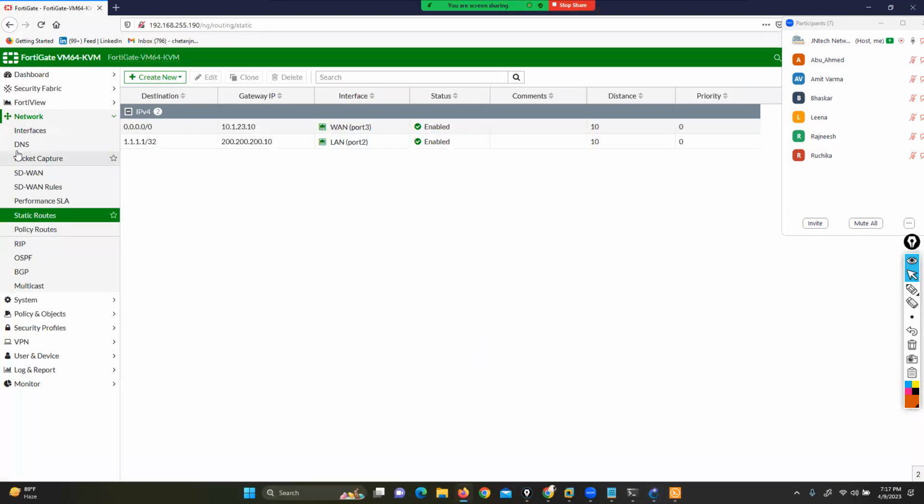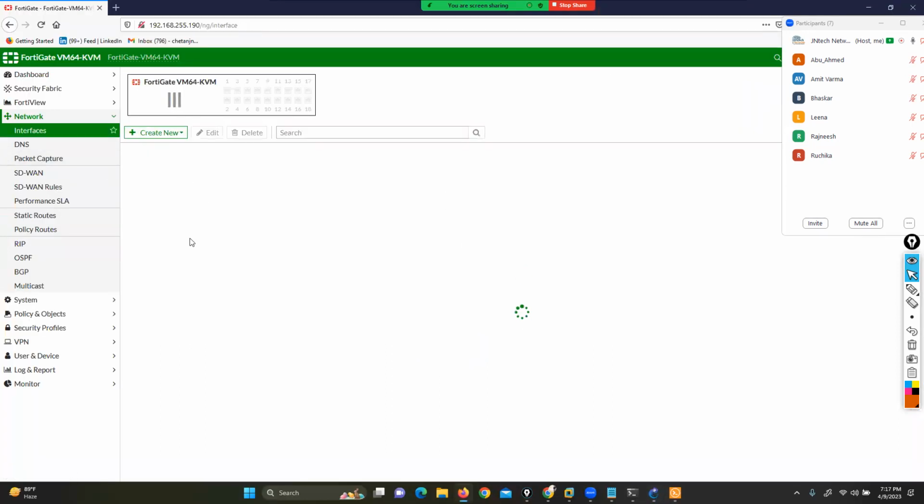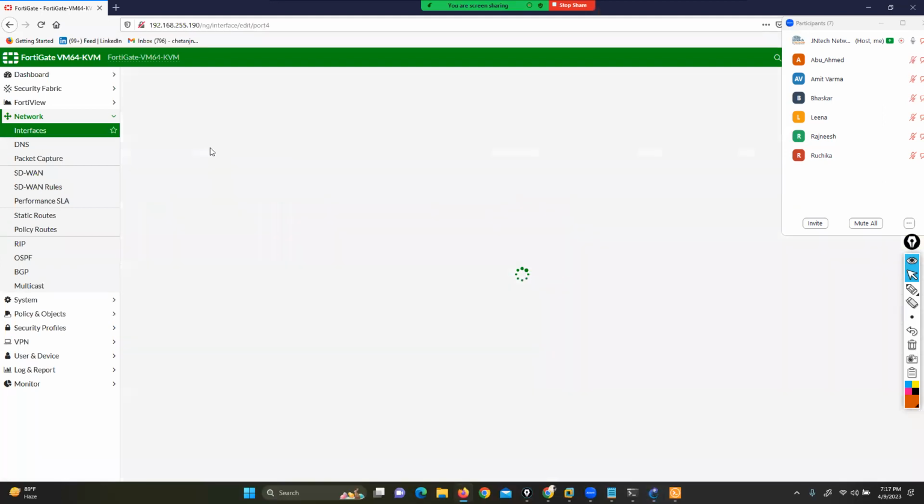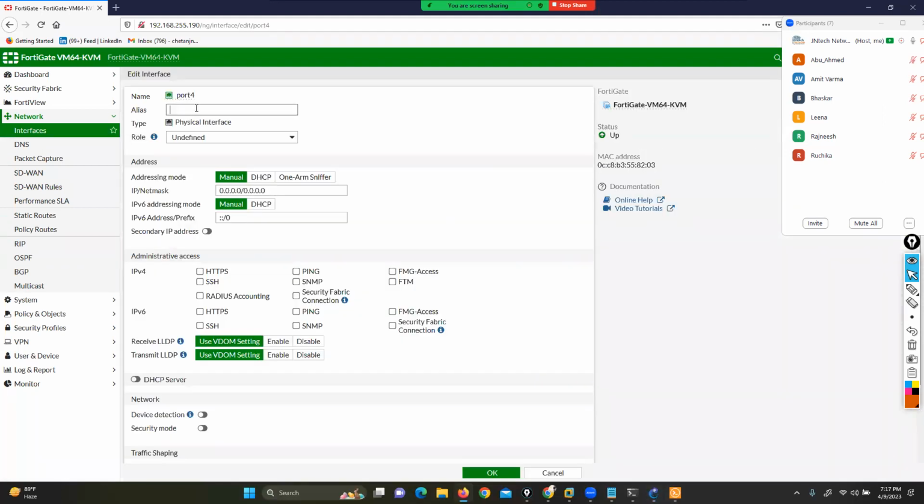Now let's configure IP address on port number 4. Port number 4, edit. This is what WAN 2 IP address we can configure, 10.1.32.1/24. Ping service, you can click on OK.